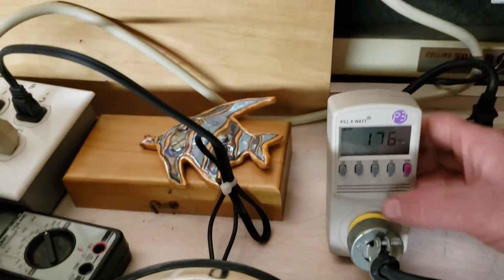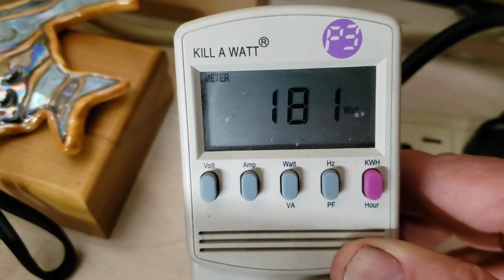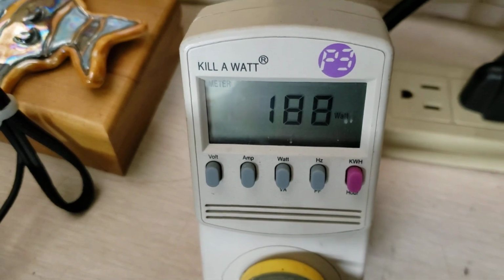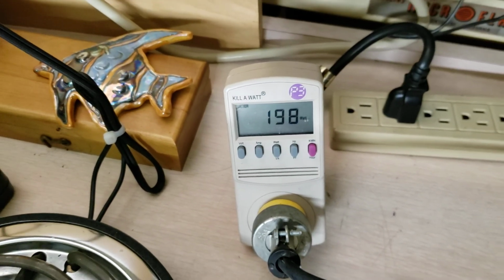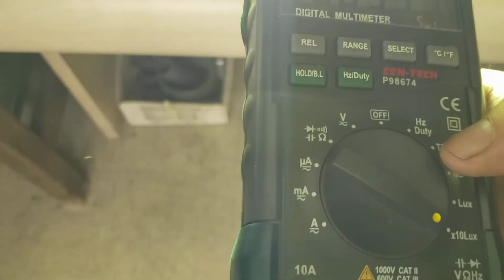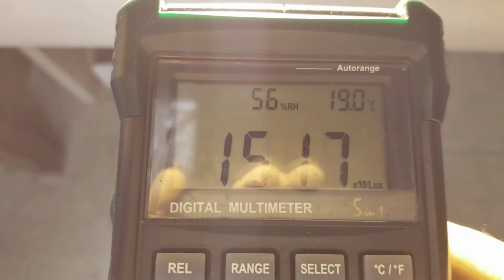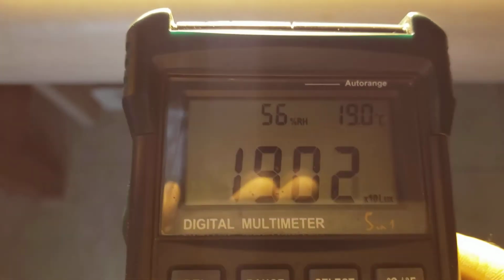Okay, our load is 180 watts, 188 watts, 190 watts, 198 watts, and the bulb is a little bright. So now we're going to check the lux reading of that. Still warming up. It's nice and bright. A little suntan.